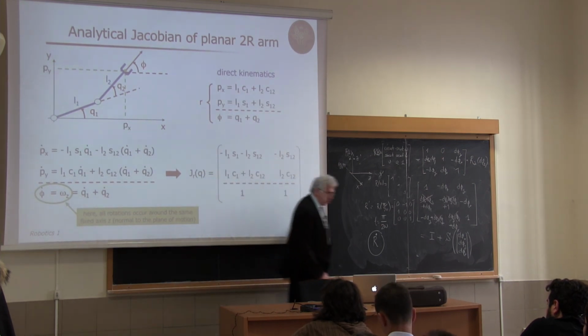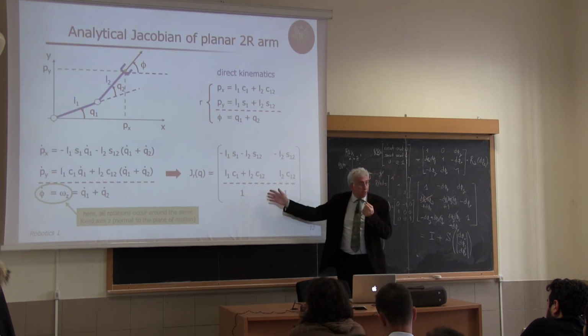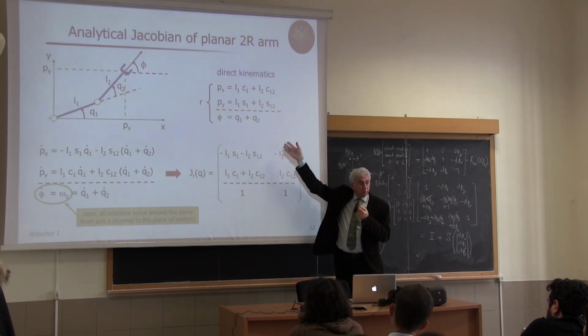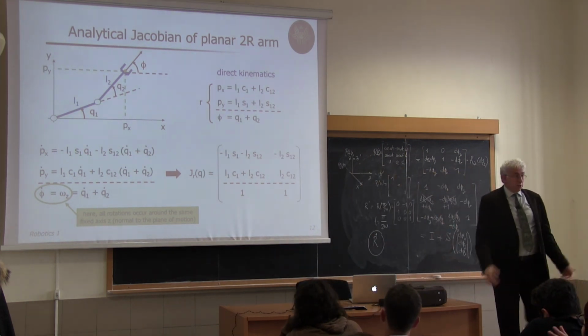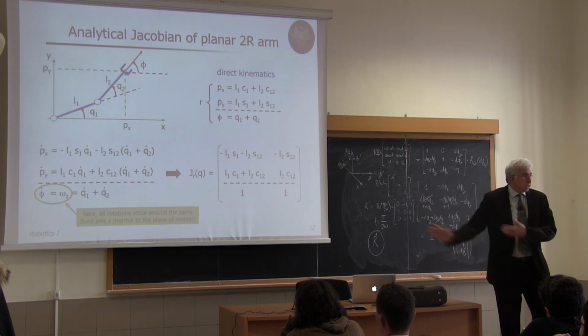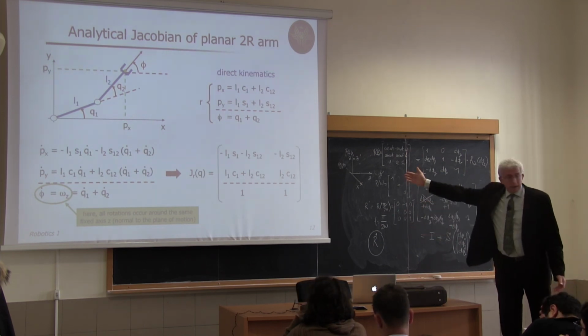Okay? So this is the way in which you do the computation, even symbolically. If you have this symbolic expression, you can take the partial derivative with respect to the symbolic variables q1, q2, and so on. And this is what you need to build a symbolic expression of the Jacobian, like the one that I've written by hand here.